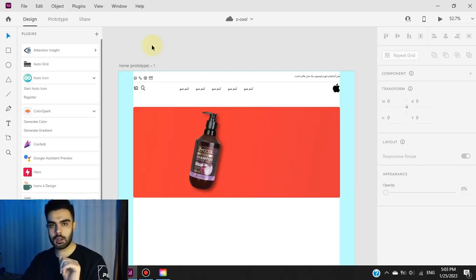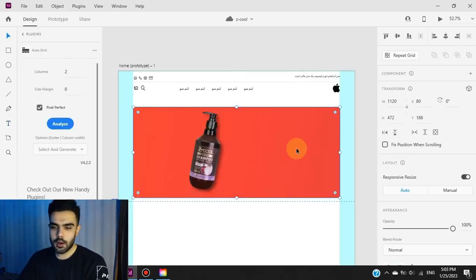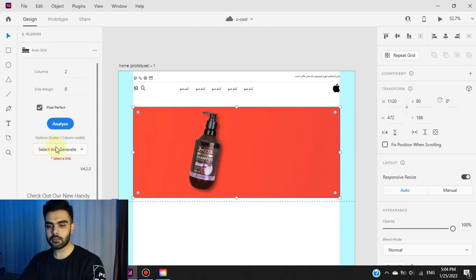There's a plugin in Adobe Creative Cloud called Auto Grid. You can add grid layout to every shape that you want. So I choose 2 columns with 0 side margin. I choose my shape and analyze it. Then this box here just pops up for me and unlocks.